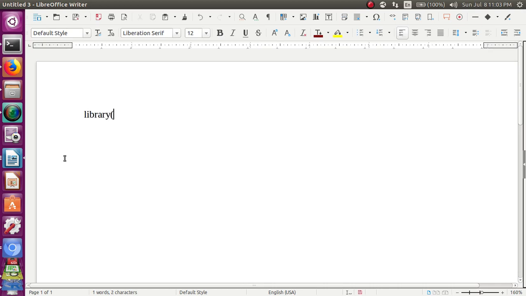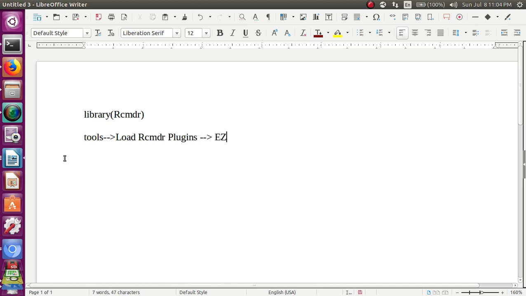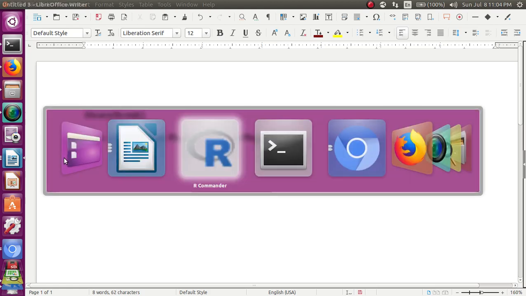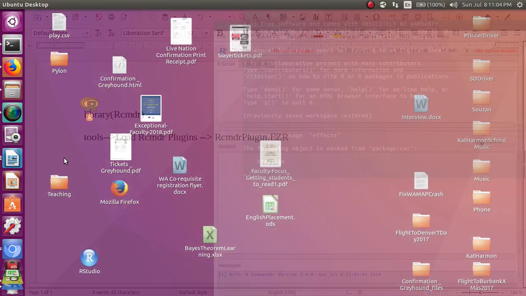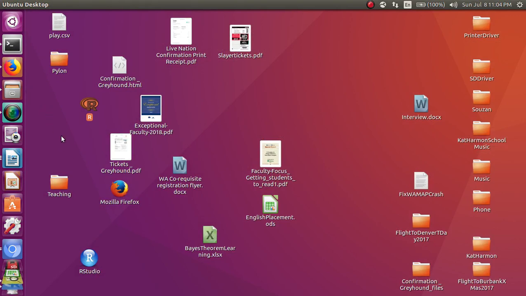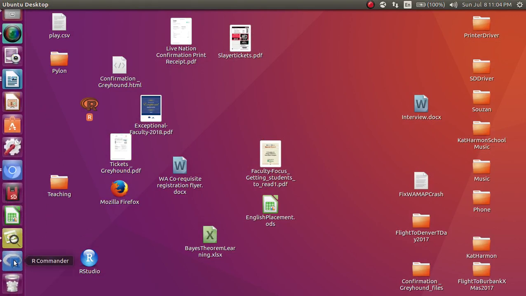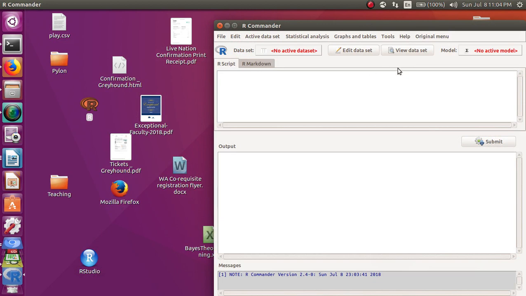Library(Rcmdr). Then you hit enter and it will pull up R Commander. Once you get to R Commander, you need to go to Tools, Load R Commander Plugins, and then you choose the EasyR plugin. And you click OK, and it will reload, and that's how you access it. But again, I've got it set to automatically load mine, and I have in my instructional video shown you how you can make it automatically load as well.